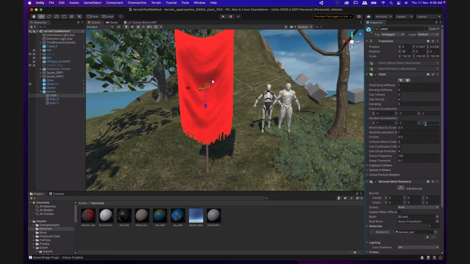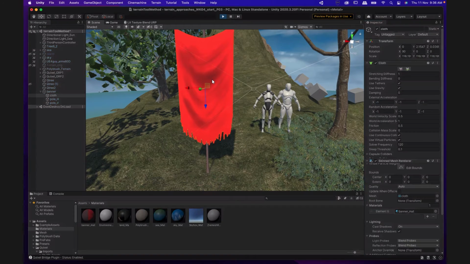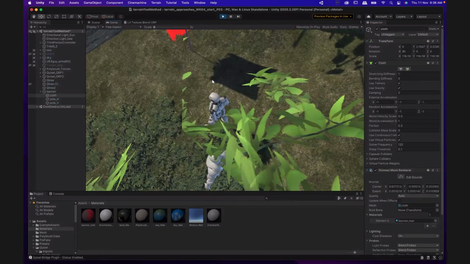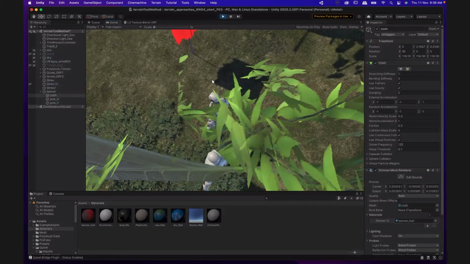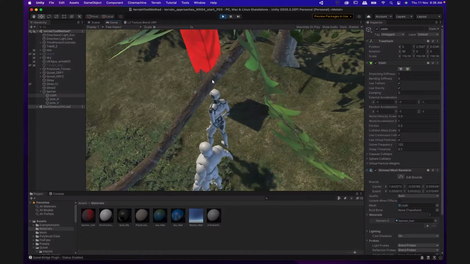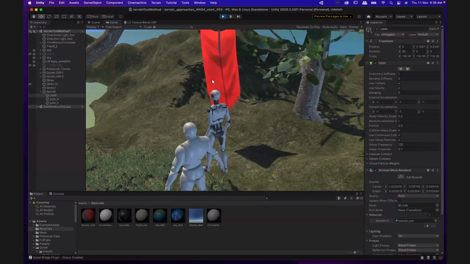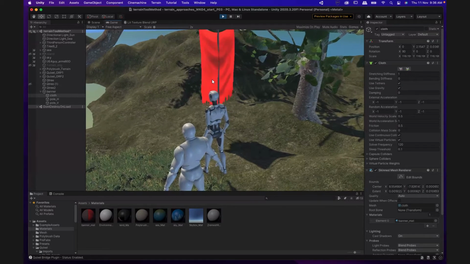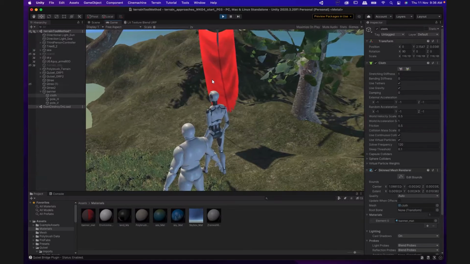Okay, then I play. What? Oh, I haven't done something first. Okay, I have created a collider, but I have not let the cloth know that, hey, there is this collider that you need to factor in. So I forgot that process.